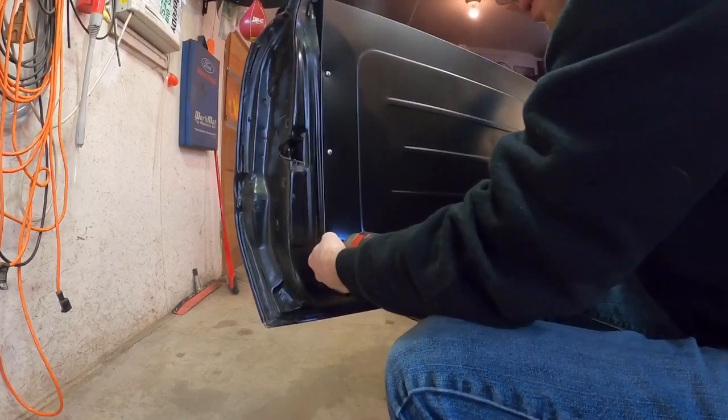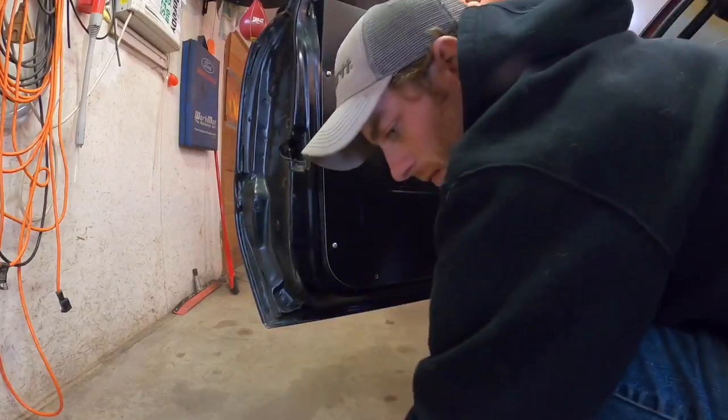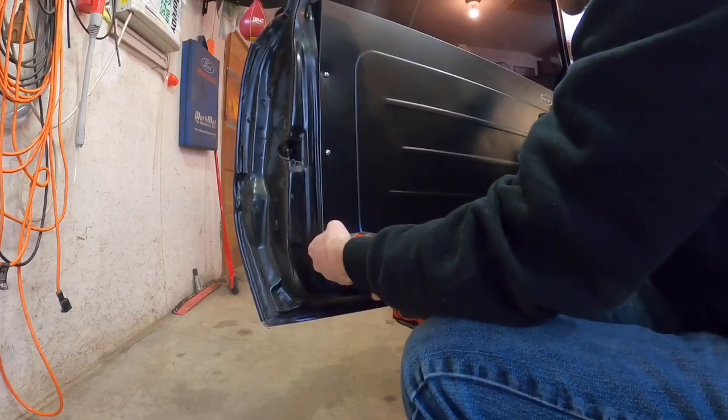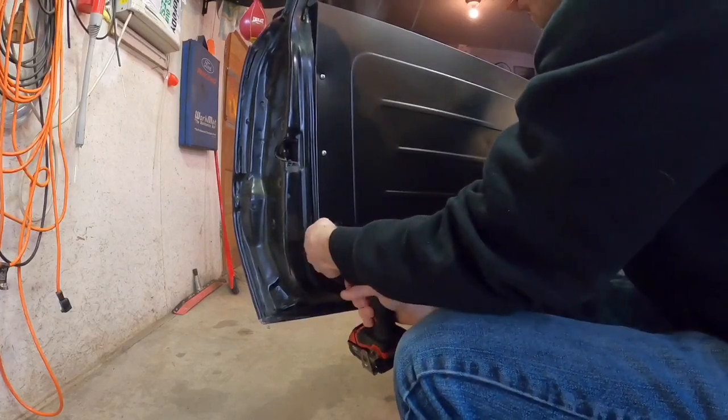Some guys will pop rivet these on, and for this exact reason is why I didn't do that. I use self-tappers because you've got to drill rivets out. You can just unscrew screws.